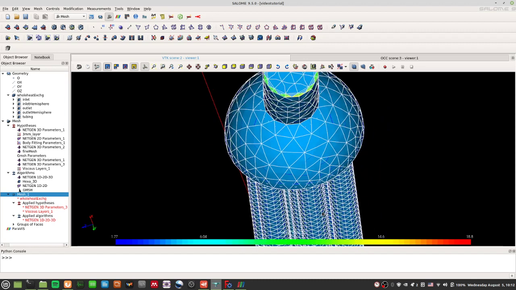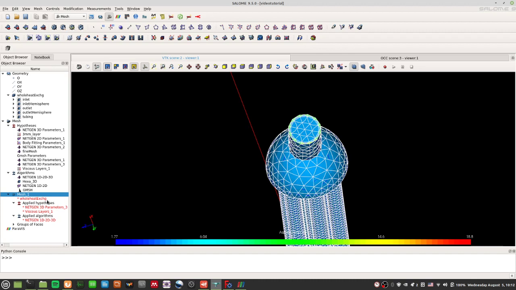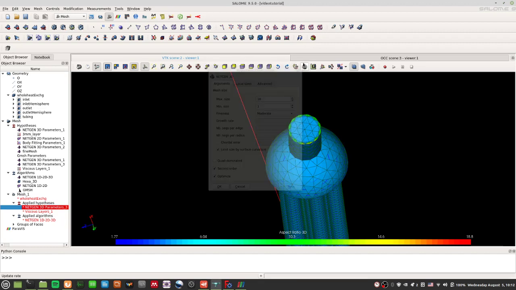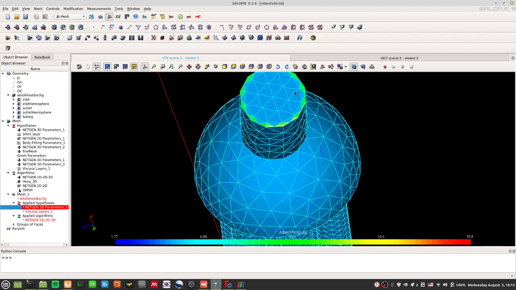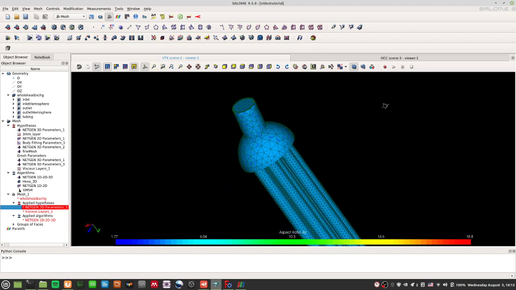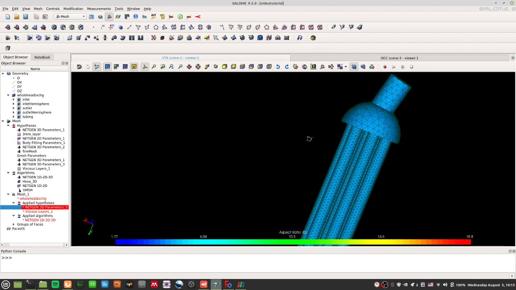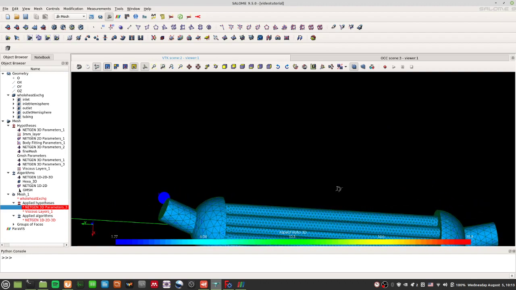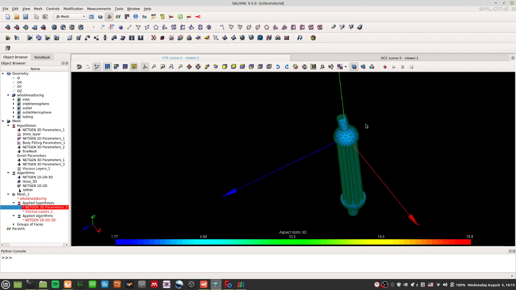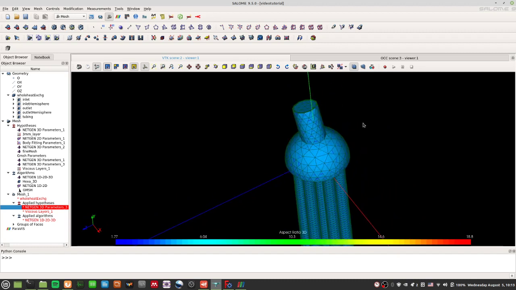Anyhow, this is Salome, and you can play around with the settings and I do encourage you to do it. Edit the hypotheses. You can even segment your mesh to make it finer at some places and not so fine at some other places. Those are a little bit more complex, and I believe there are YouTube videos doing that. And unless there's a reason to do it, I don't think I'll be going through it.